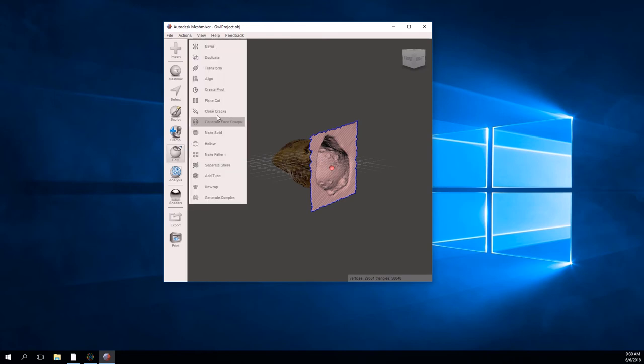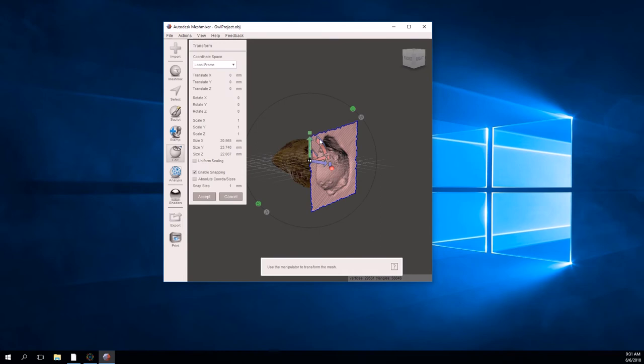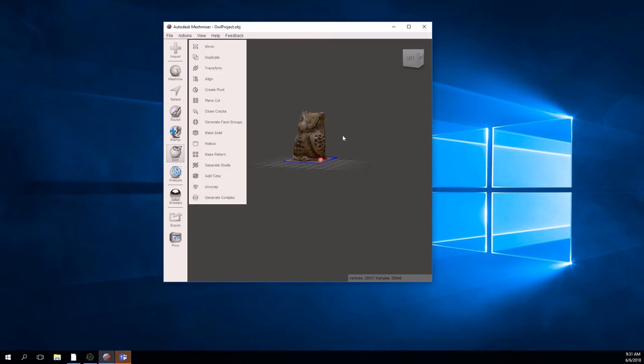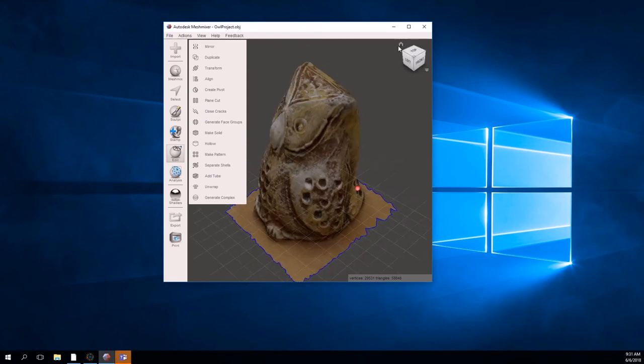When I bring my model in, something you might want to do is to change the orientation of your model using this transform button. So I am going to simply put him closer to being upright and potentially on that bed a bit more. He's above it right now. So just something closer to that would be good. Right now that is the front, or sort of the diagonal view. So you could change that as well.